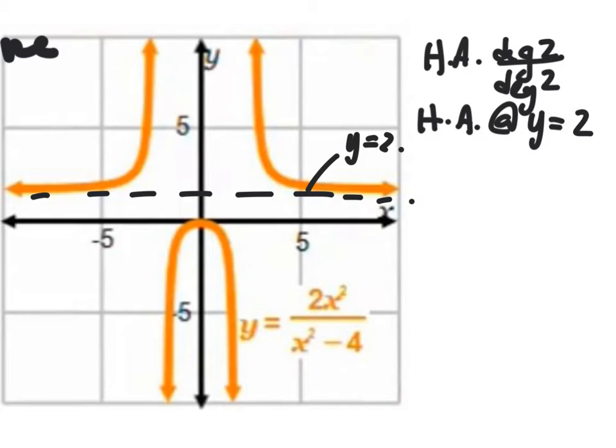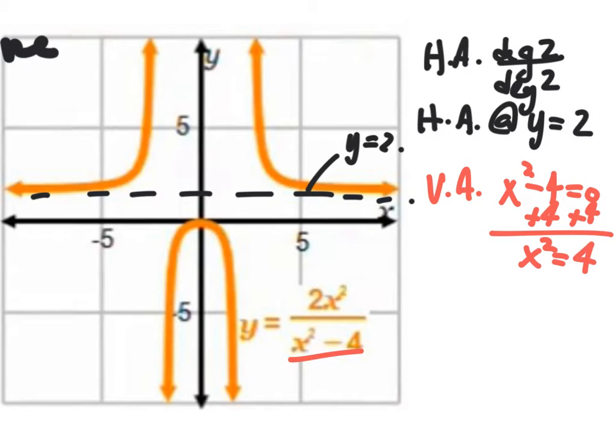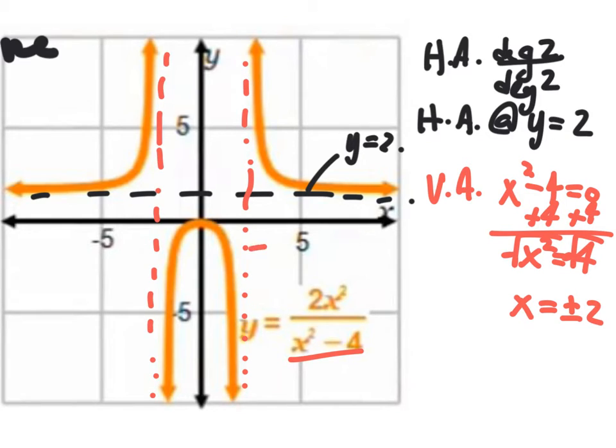The other thing I have is this denominator down here, so let's look at our vertical asymptotes. If I set x squared minus 4 equal to 0, I can solve this for x. I add 4 to both sides and get that x squared is equal to positive 4. If I take the square root, then x is equal to plus or minus 2. So I get vertical asymptotes at x equals 2 and x equals negative 2. As long as I find those, I can figure it all out.